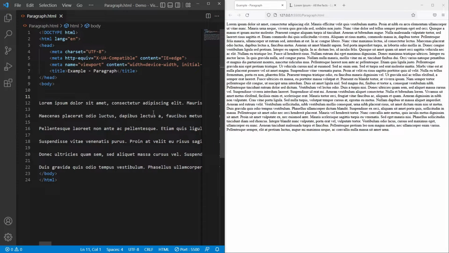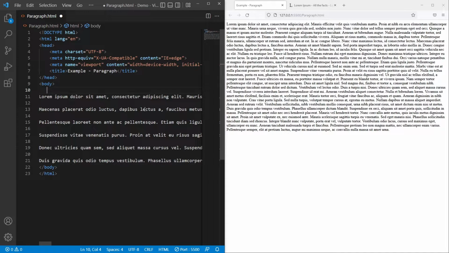Right now you can see that even though we have spaces and line breaks here, they won't show up in the browser, because HTML will ignore line breaks and many white spaces. What I mean is, if you have many spaces here, they will be ignored as well. So instead of this amount of white space, we'll just see one white space.